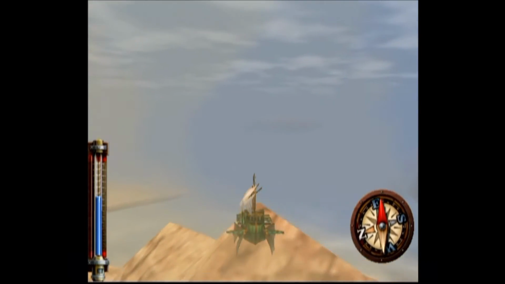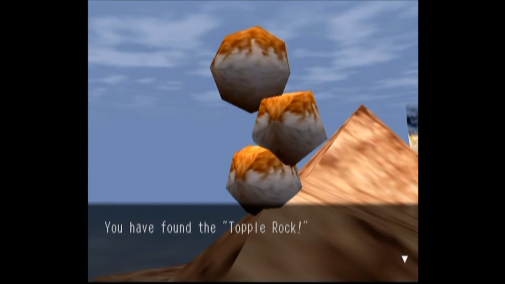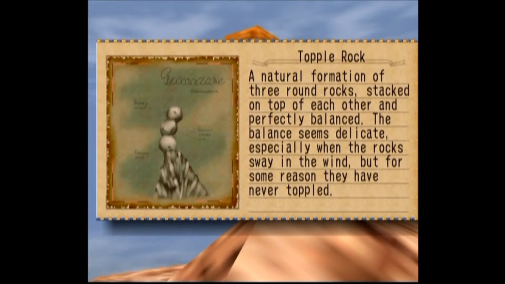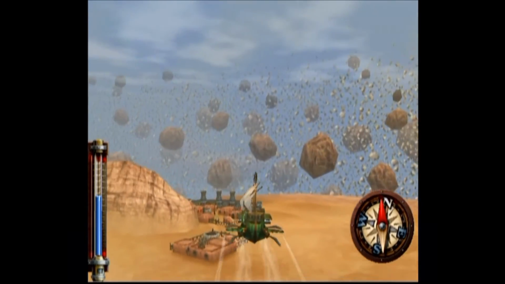Should be something right here. That's the topple rock. That's the thing that Domingo was looking for. Now that we've found it, we can get the credit for it, which is what we want, obviously. Yeah, exactly. Cool. Somehow these things have never toppled. Awesome. Let's go back to Murabba.